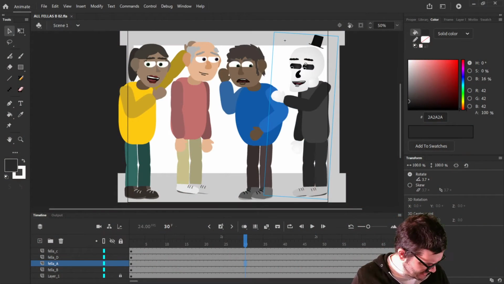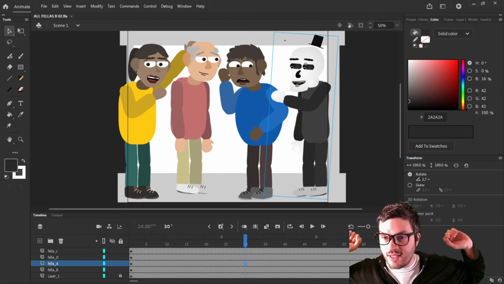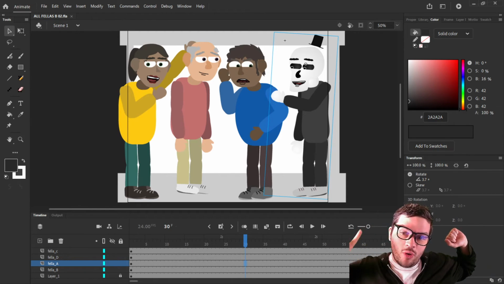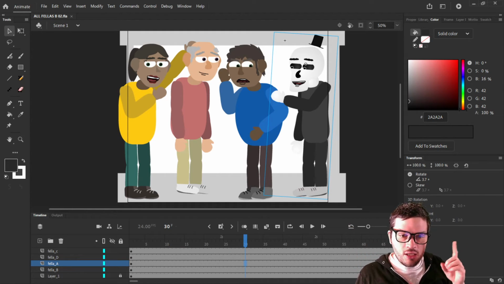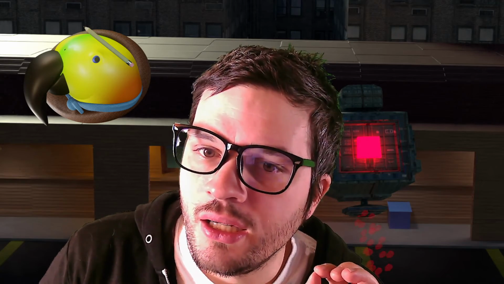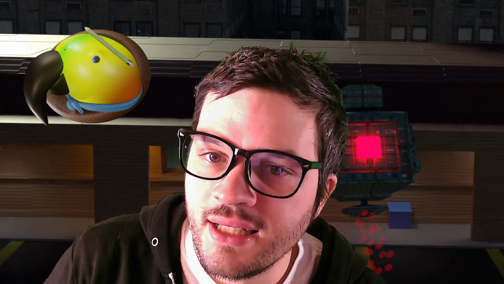So, we got character number 1, and you can kind of get an idea of why it takes so long to create a character. If this is how long it took me to make one character, right? I got one singular character, and I have redrawn a few of the assets it took to create that character.